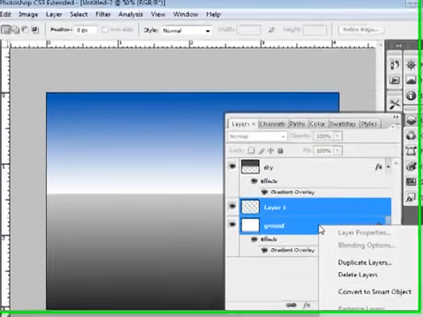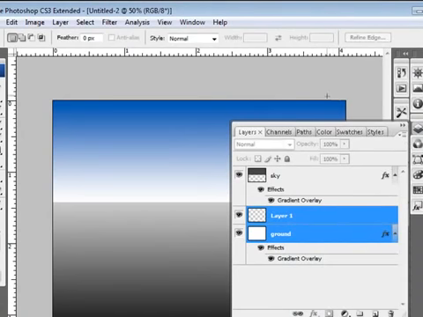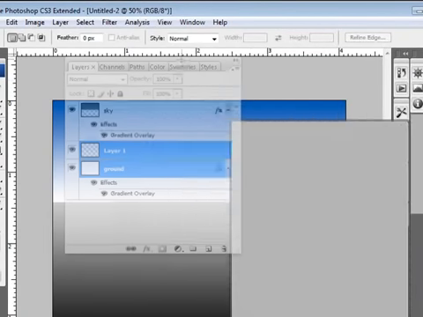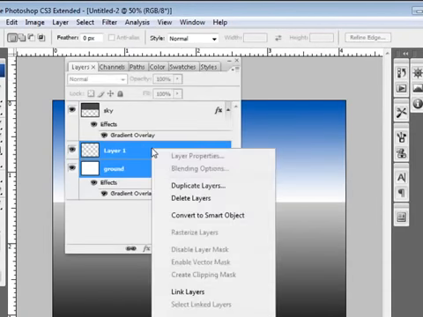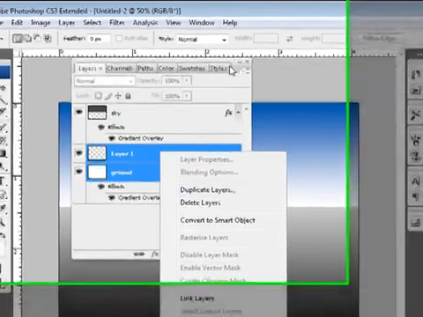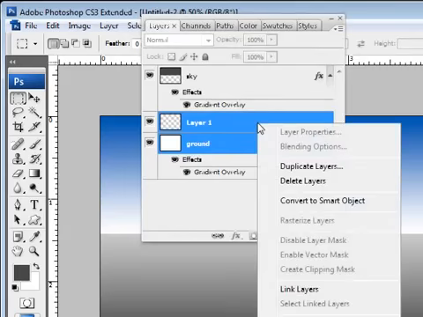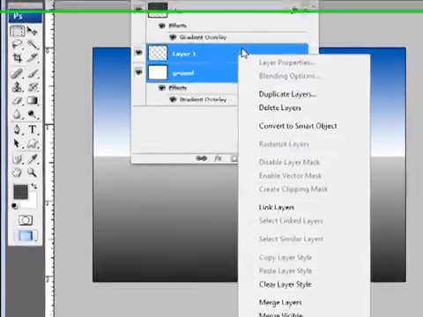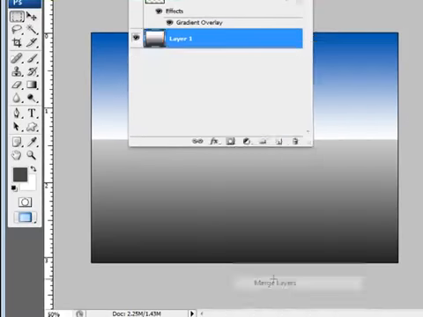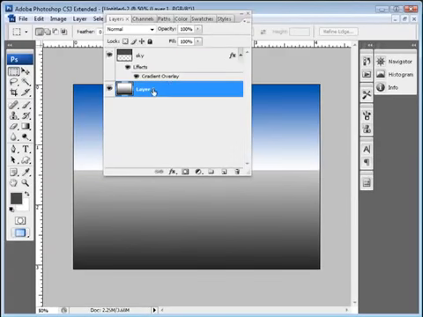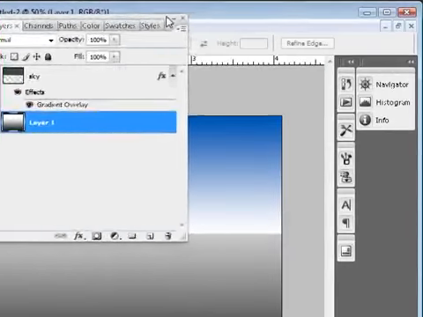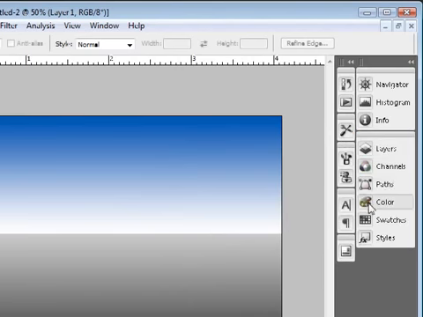I'm going to right click, and actually you can't see that, so let me pop this out for just a moment here. And I'm going to right click on this, and you still can't see it. Sorry about that. The menu is going right below the video, so it's a little bit tricky to see. Okay, here we go. So right click, you see merge layers, we're going to click on merge layers. So now those layers are merged, that's fine. That's exactly what I wanted to do. So I'm going to redock that.